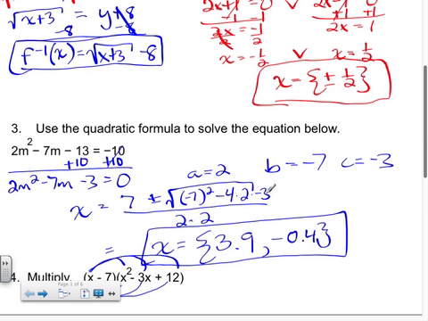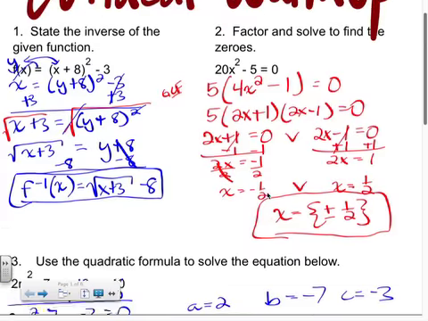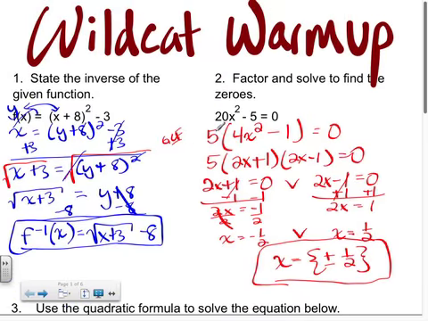Good. Other questions? I like questions. On number 2, I get the rest of it, but not the first step. The first step, this right here, is the GCF of what? Of both 20 and 5. What do they have in common? They have a 5 in common. Oh, okay. Then you do 5 times. 20 divided by 5 is 4. Okay. 5 divided by 5 is 1.